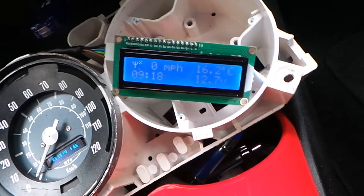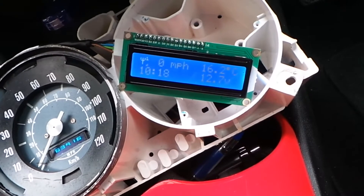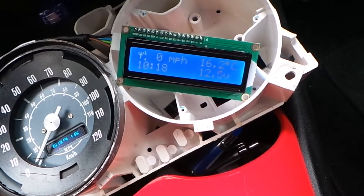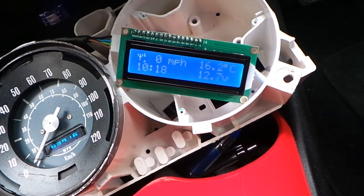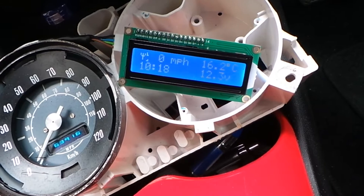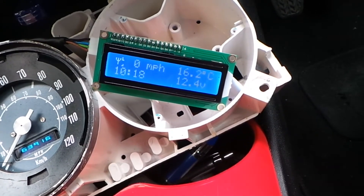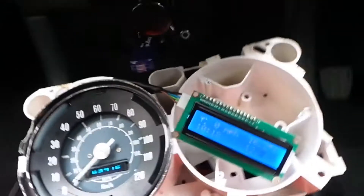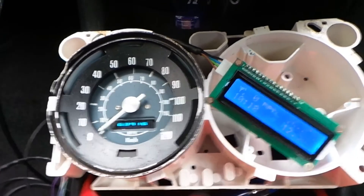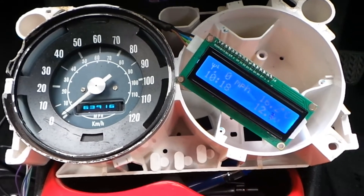It's notoriously difficult to record these things - well that doesn't look too bad. 16.2 degrees C - excellent British summer. You'll notice that the clock said 9:18 and it just shifted to 10:18. That's because the satellite's just updated the date and it knows we're in British summer time, so it's just added an hour on. See the antenna symbol there - we've got about two bars of signal and the little L in the top left, which just shows we've got a satellite lock. We're currently stationary at about 12.7 volts. The OLED - look at that display, sharp as you like - showing we've got 63,916 miles on the clock.